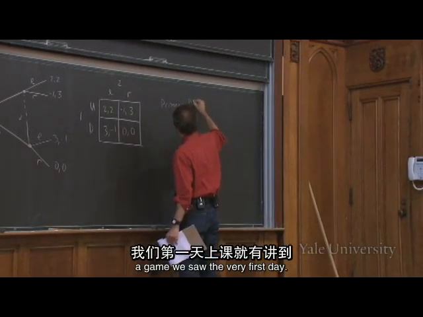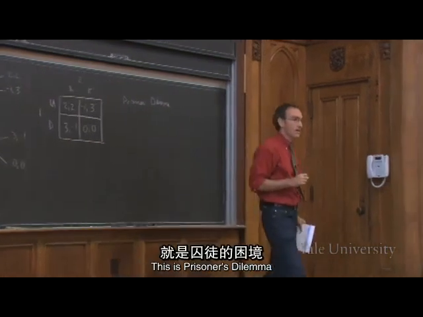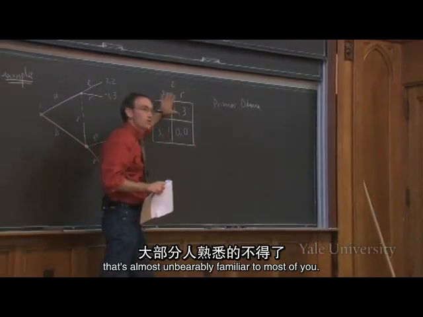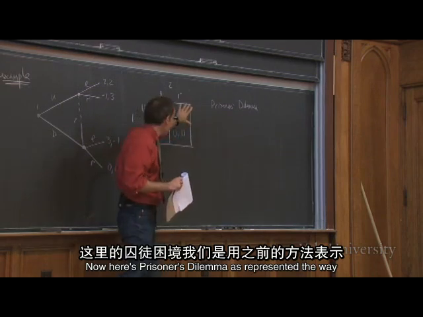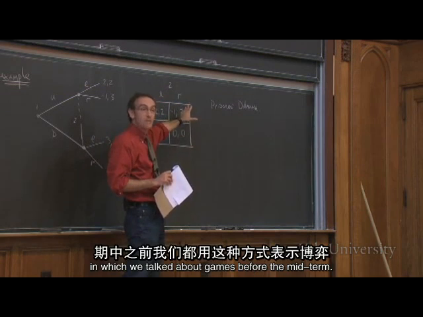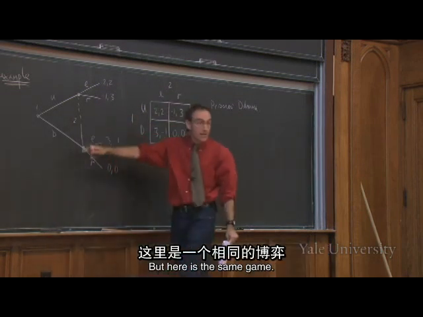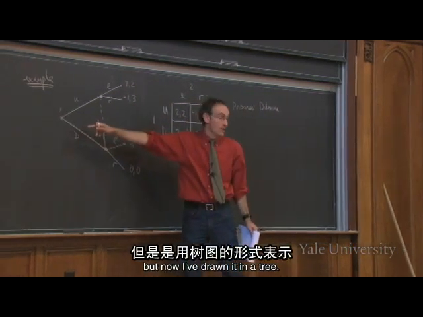A game we saw the very first day. But notice, what have we seen here? This is Prisoner's Dilemma that we have seen many, many times. That's almost unbearably familiar to most of you. Right? And here's Prisoner's Dilemma as represented the way in which we talked about games before the midterm. But here is the same game. This is also Prisoner's Dilemma, but now I've drawn in a tree.